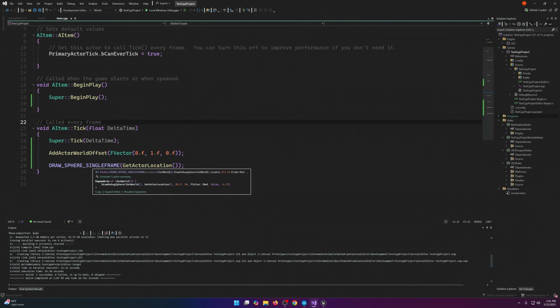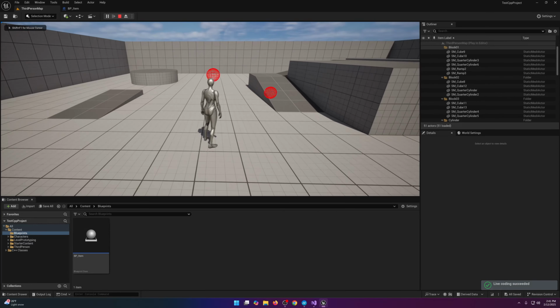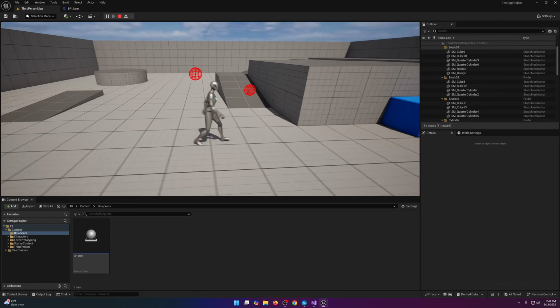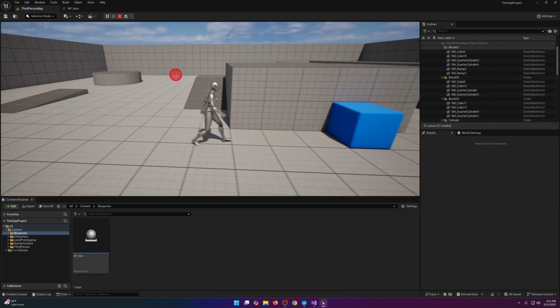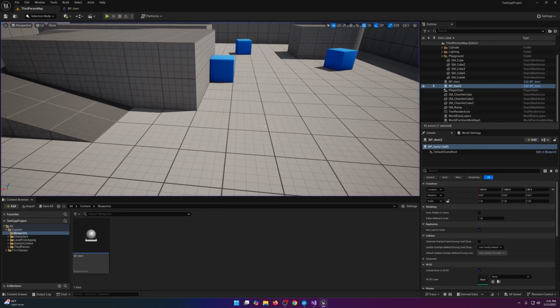Now, what this does is it draws that sphere for one frame only, then it goes away. But the next frame, it will draw a new one, which will go away at the end of that frame, so on and so forth. Now we show those spheres moving to the right, moving automatically, and they pass through whatever's there, but they're moving. And it is redrawing that sphere every single frame.